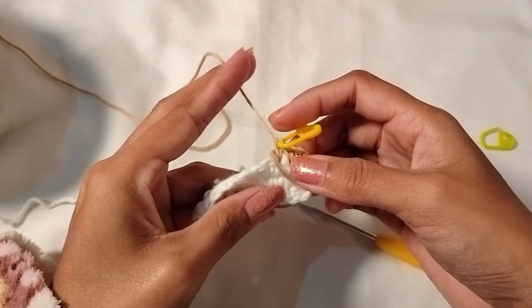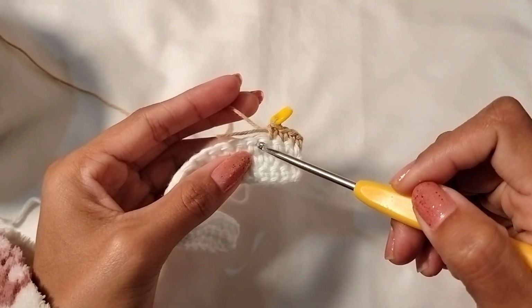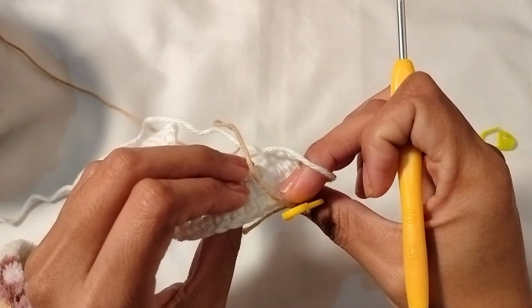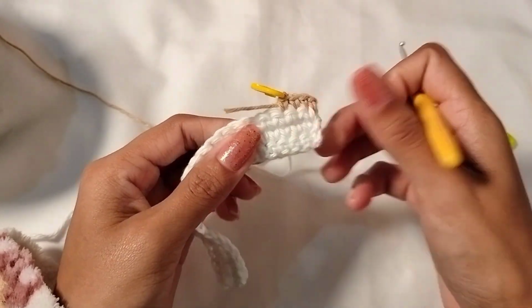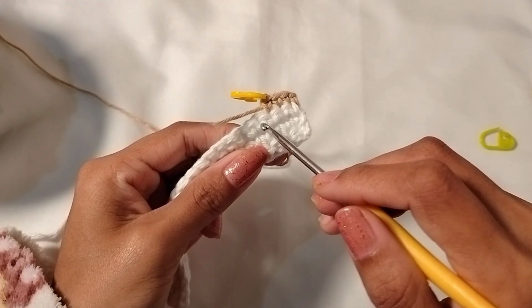Okay, stitch marker, tighten this yarn, and now we are going to make the vertical running yarn. For the vertical running yarn we are going to insert the hook in here, in the next, in here, and in here. So for this let's begin. This is going to be the back side, and in the front here we are going to insert our hook from here. This is going to be 1, 2 and 3.